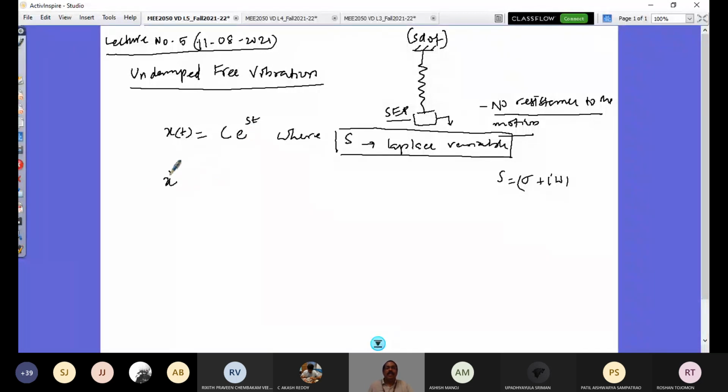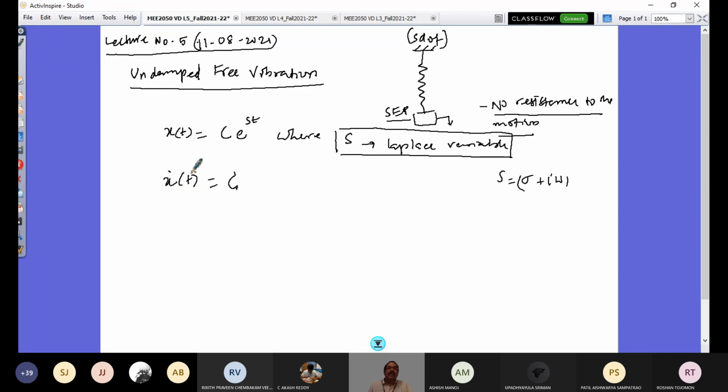So let's take that now. What is its velocity? That is x dot of t, that is going to be c. C is an arbitrary constant that can be found out through the initial conditions. In this case, we have been seeing that the motion can be executed to have free oscillation or natural vibration, either by giving an initial displacement or an initial velocity, or you can also give both of them. That's the generic case we have been discussing.